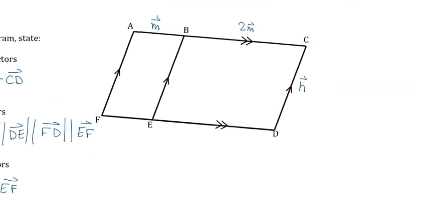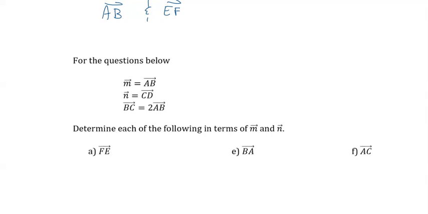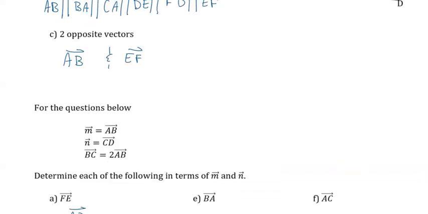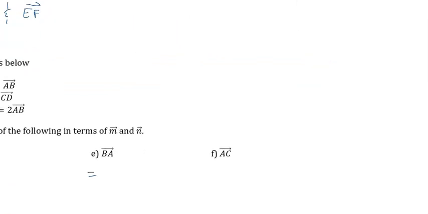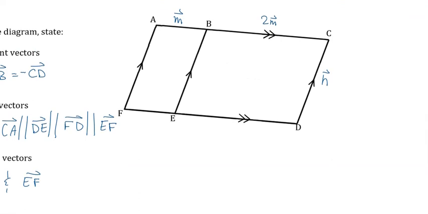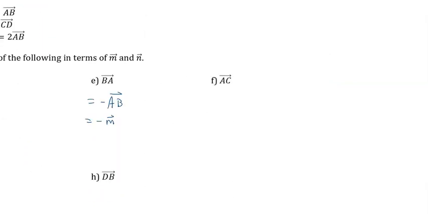Okay, a couple more that are a little bit harder. A to D. Is everybody okay with that? A to D. So 3M will be AC plus N because that takes me down to D. Very good. So this is kind of like AC plus CD. See how I'm breaking it up? This is a useful trick. This looks easy, folks. It's not easy. This is a question that will be on a test, and people get it wrong every year. It looks easy, but it's not. So this was 3M plus N.